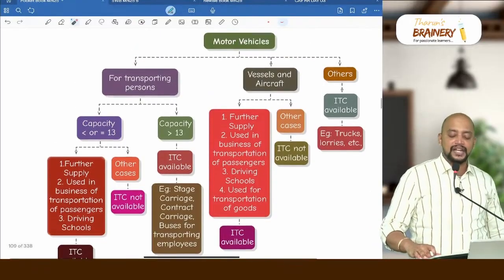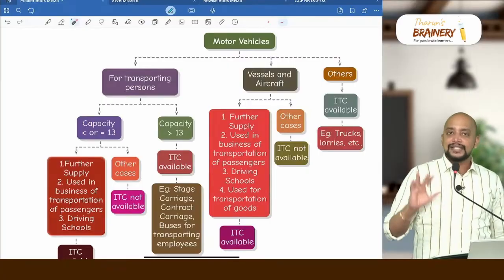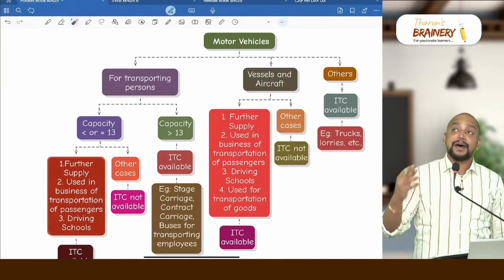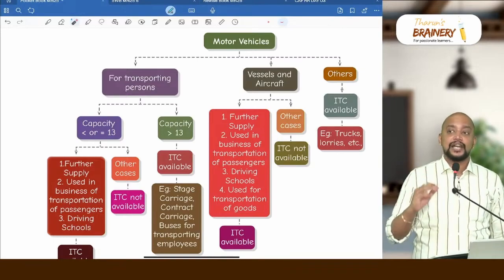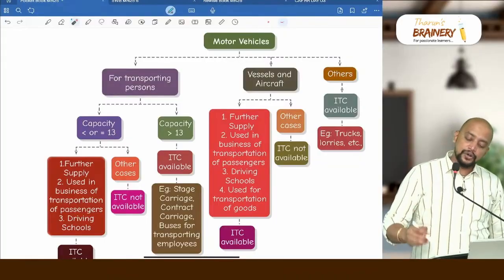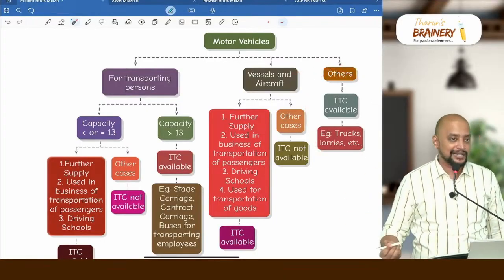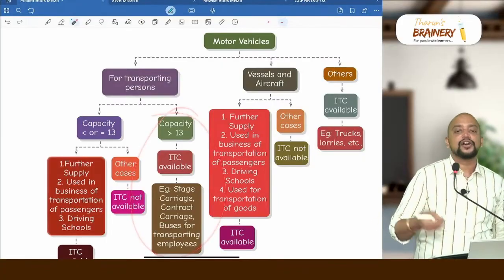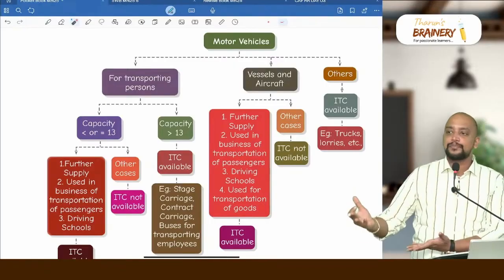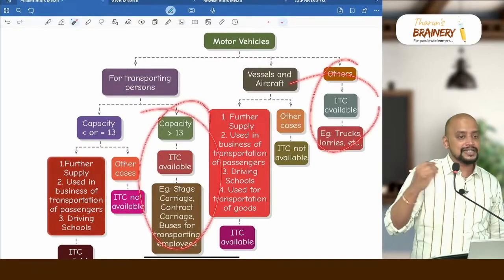What is the intention behind giving this motor vehicle? If you can remember the intention, it is easy for you to remember this. That is basically motor vehicles which is used fully for business purpose they are giving, and which is partly business, partly non-business, like personal purpose and all they can use. That's the reason why they are restricting it. If you see, no one will go in truck, lorry for marriage functions or personal function for shopping, etc. And same way they will not take bus and all also for shopping. So it cannot be used for personal purpose, purely that can be used for business purpose. That's the reason why they are telling that these are all the cases where ITC is available.